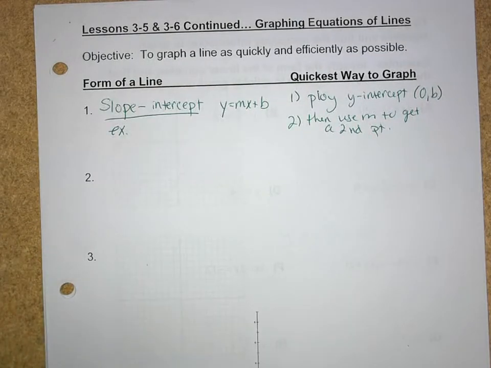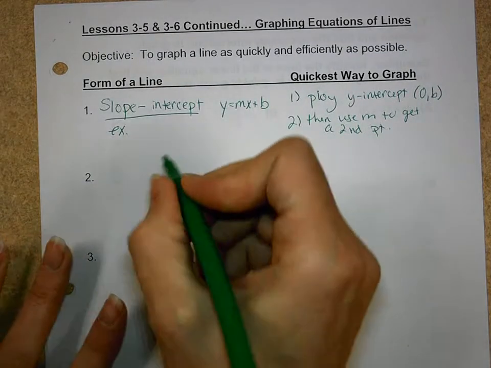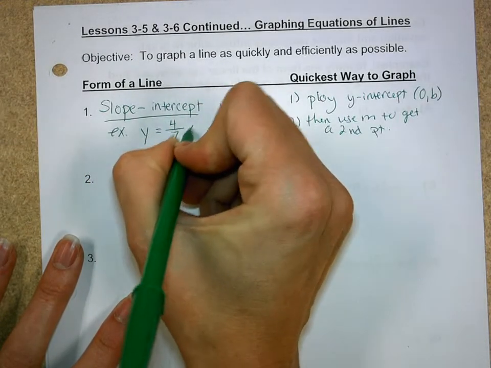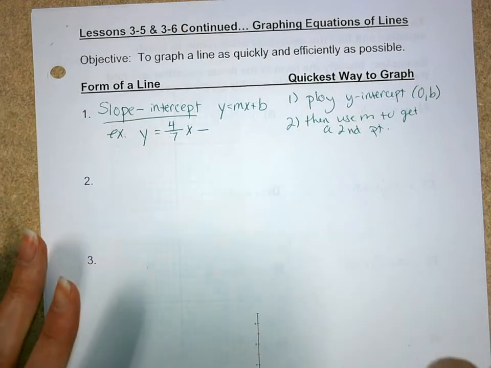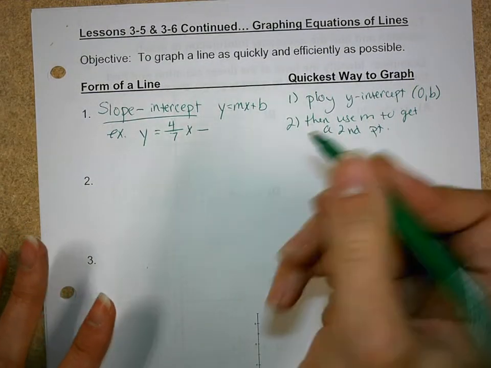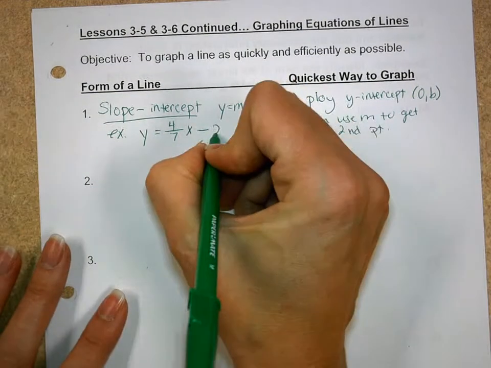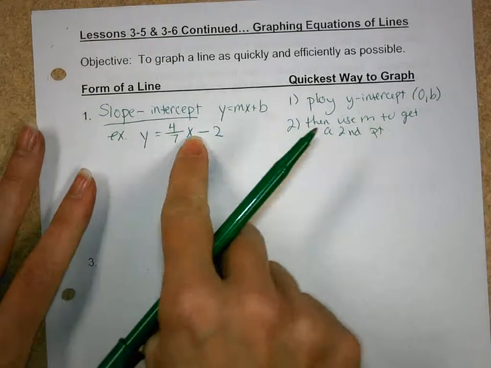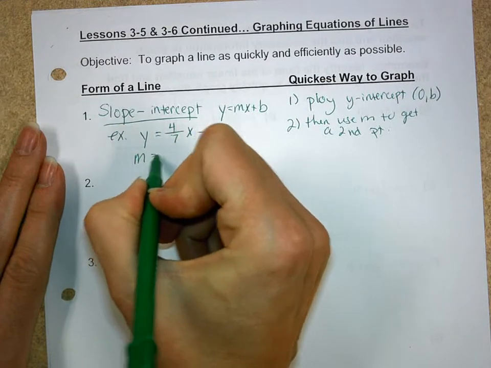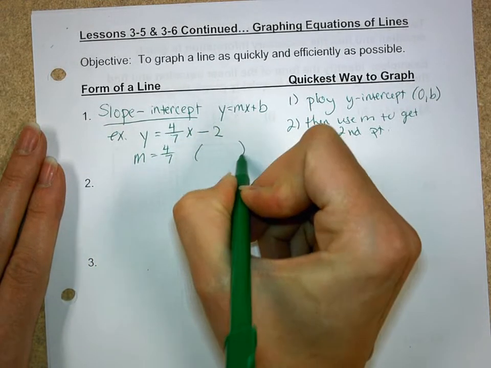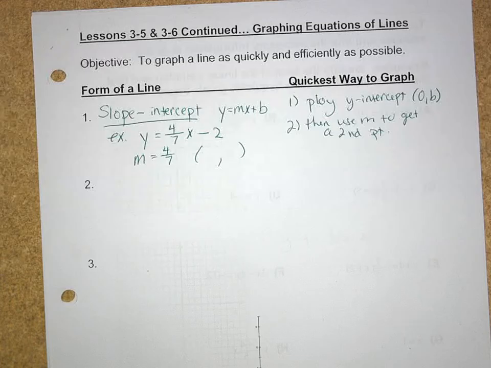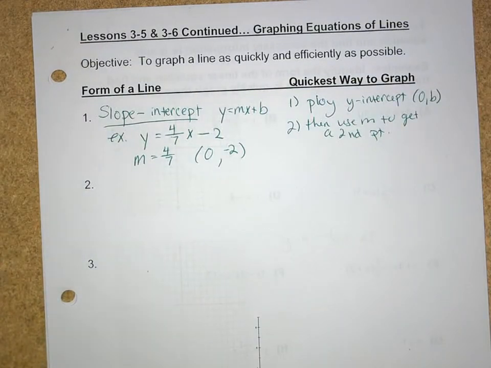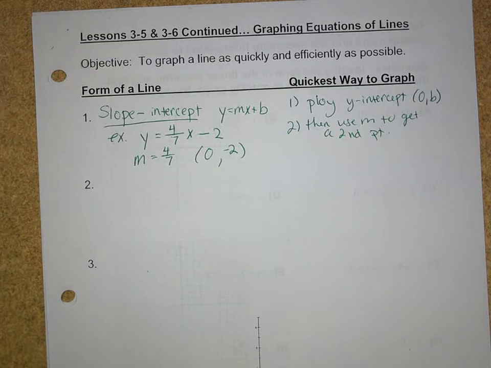The way you graph is you always identify the form and then you pull out the info that you need. So if I have an equation like this, y equals 4/7 x minus 2. Now, pulling out the slope, every one of you should be able to do it. It's in front of the x. So my slope is 4/7, but remember your y-intercept is an ordered pair. It's going to be (0, -2). Remember, it comes directly out. It doesn't change signs like we do with point slope form.